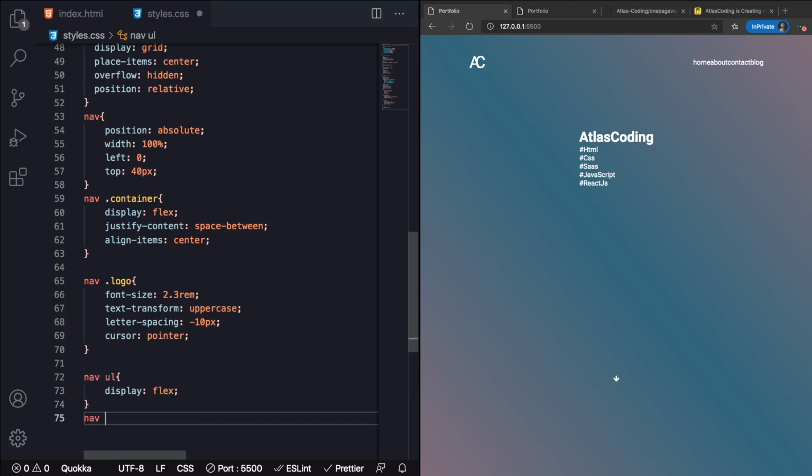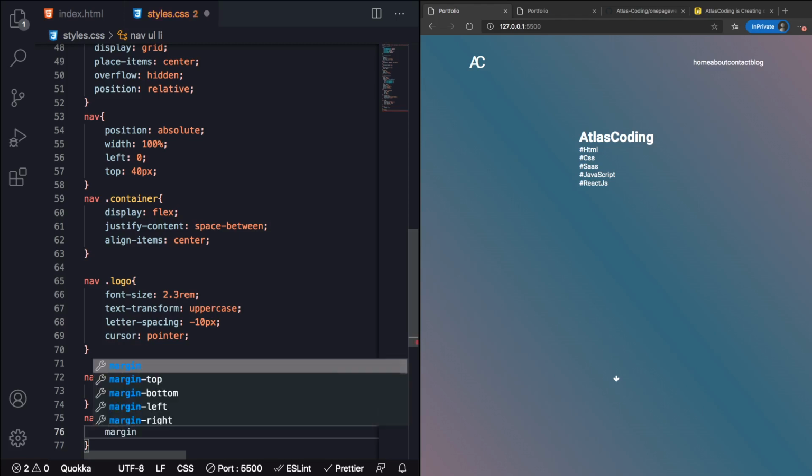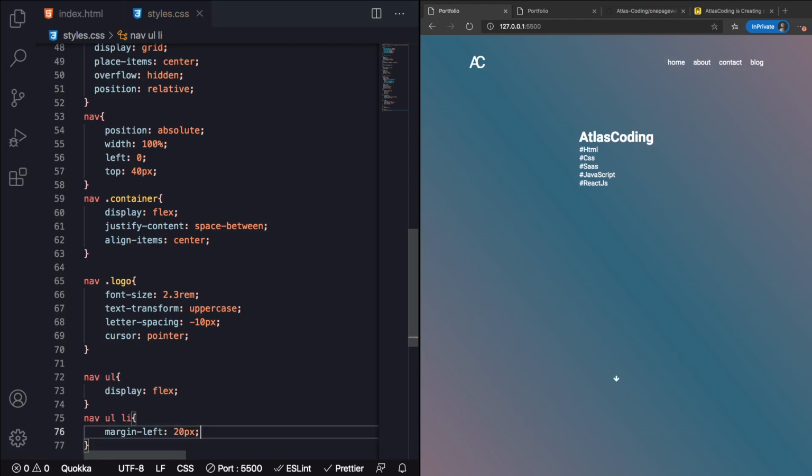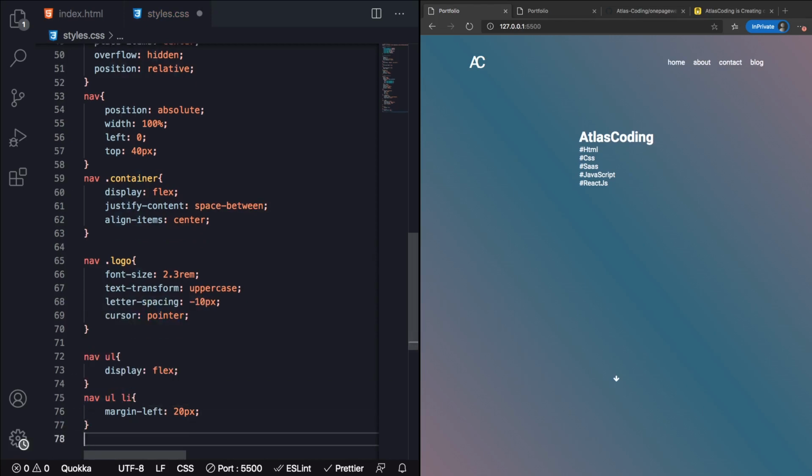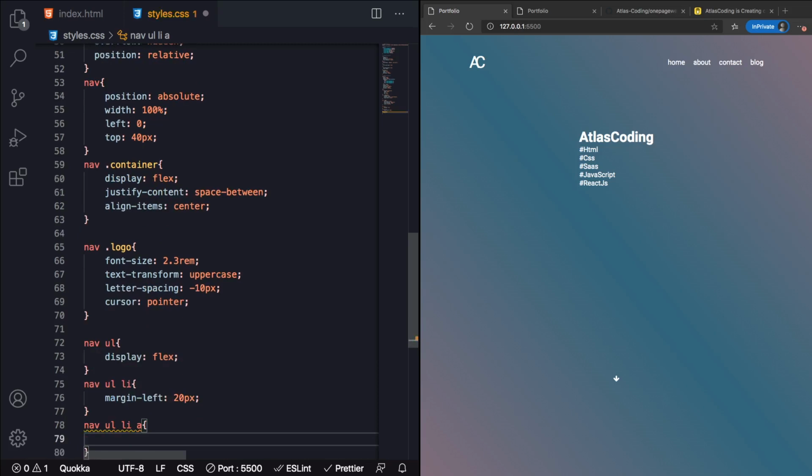So now the nav ul lis, we're going to give it a margin left of, let's make it 20 pixels, for example. And we want to give them, no, let's move now to the links. So nav ul lis links.